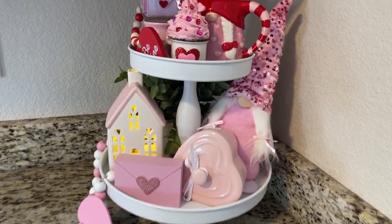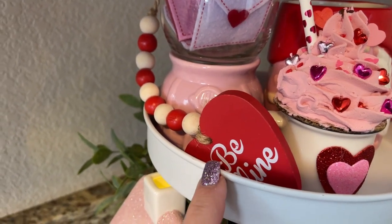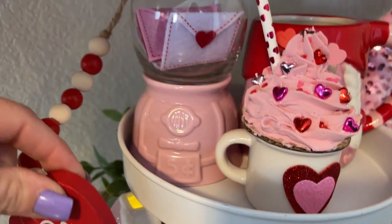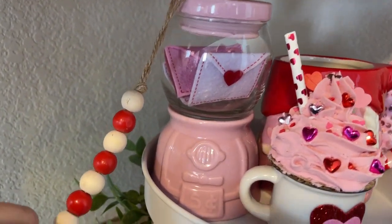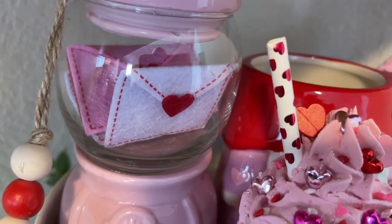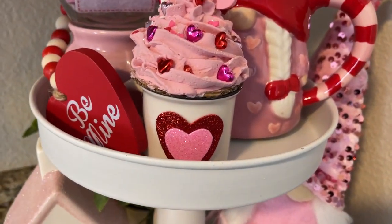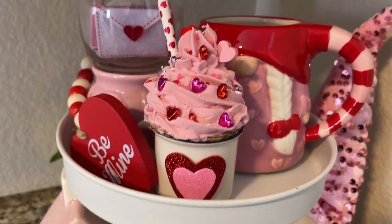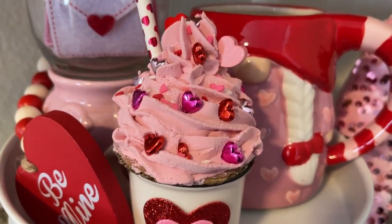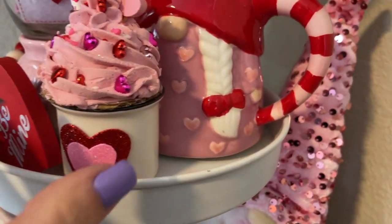This is my tier tray. These little beads right here, those are the ones I found from Dollar Tree. It says, "Be Mine." And then one of the little gumball machines from Hobby Lobby. The little mail envelopes, those are from Hobby Lobby this year. My little mug, my first one I made. Didn't turn out too bad. I know what to do next time to make it a little bit more realistic. These are just the mini little mugs from Hobby Lobby.